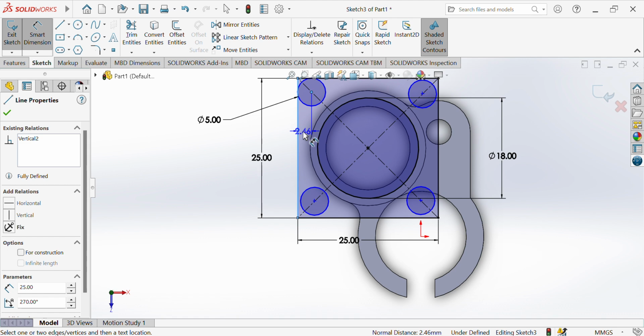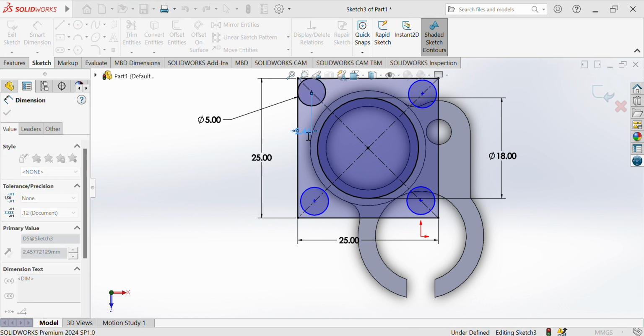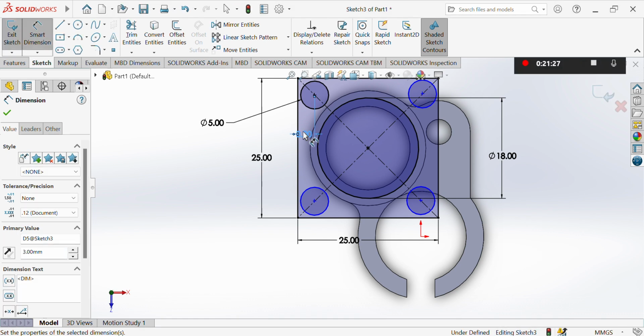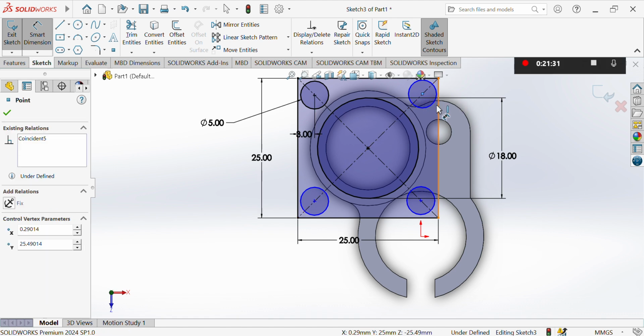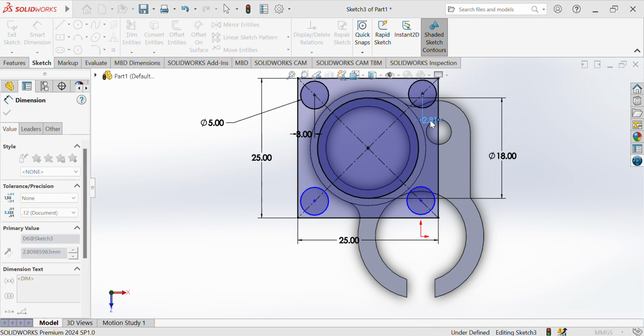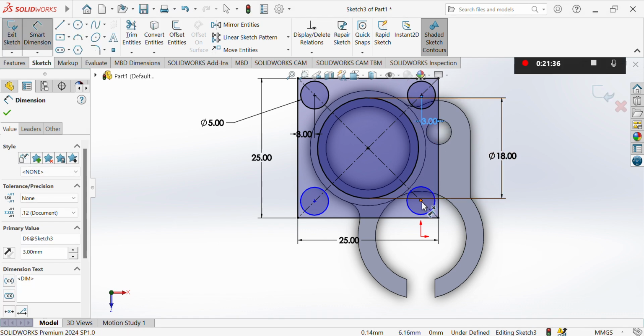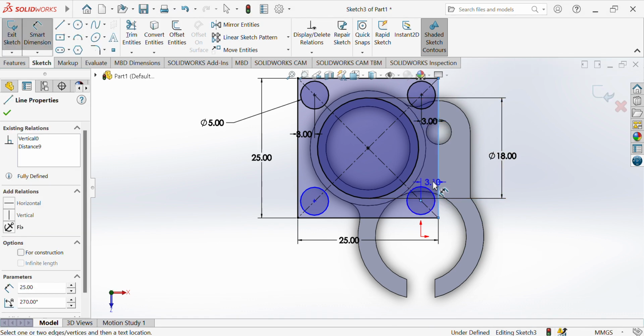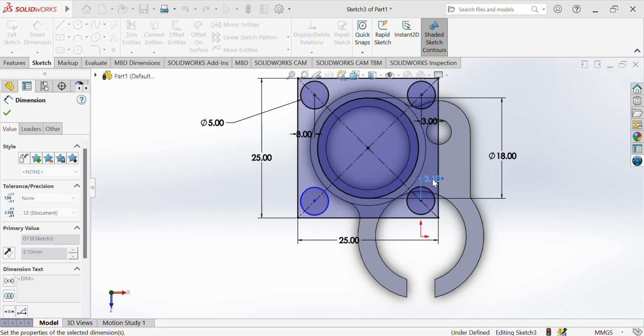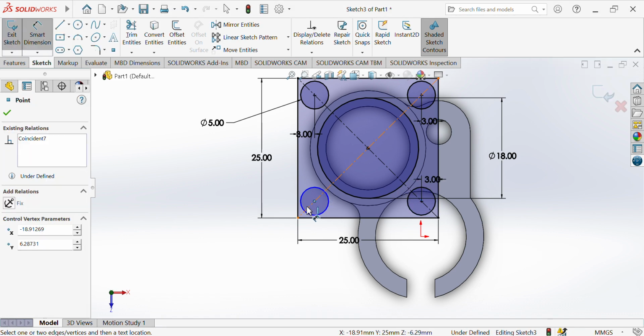So just put 3. Same thing here. Make it 3. Same thing here. Make it 3. And then the last one, 3.